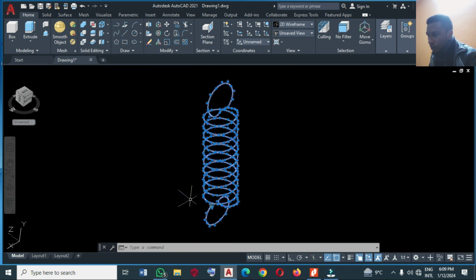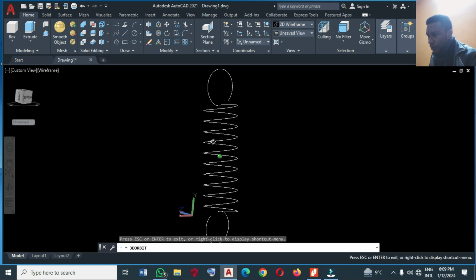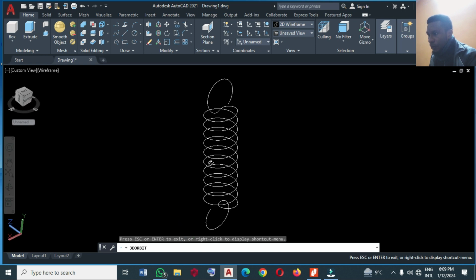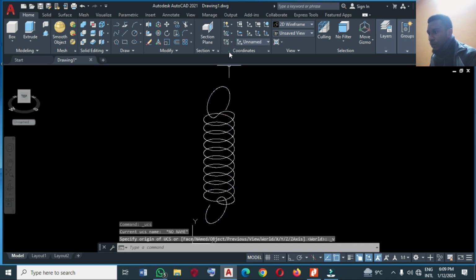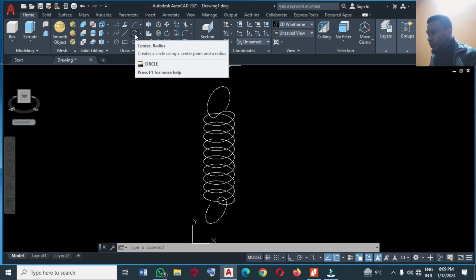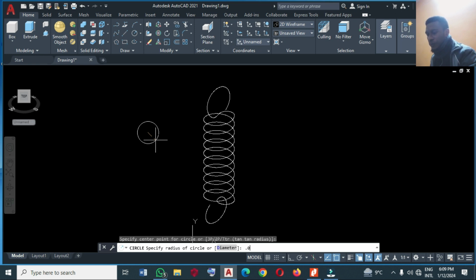So at that point we are going to turn this to 3D. To do that, let's select the view here and pick the circle tool and make a circle of radius 0.75.